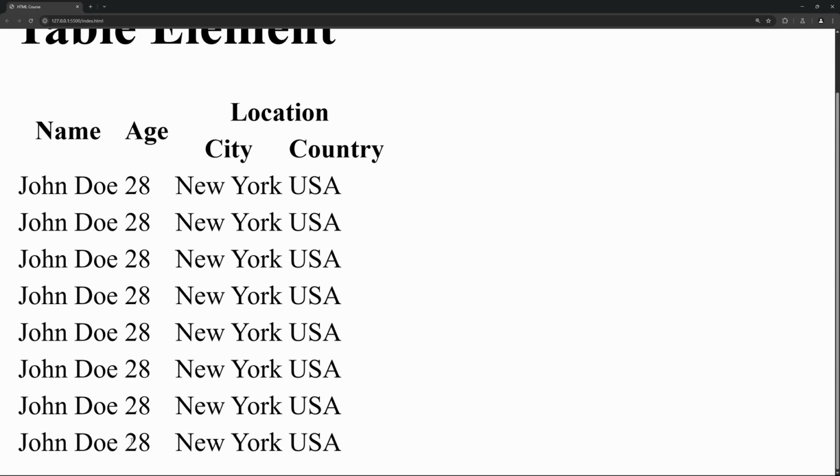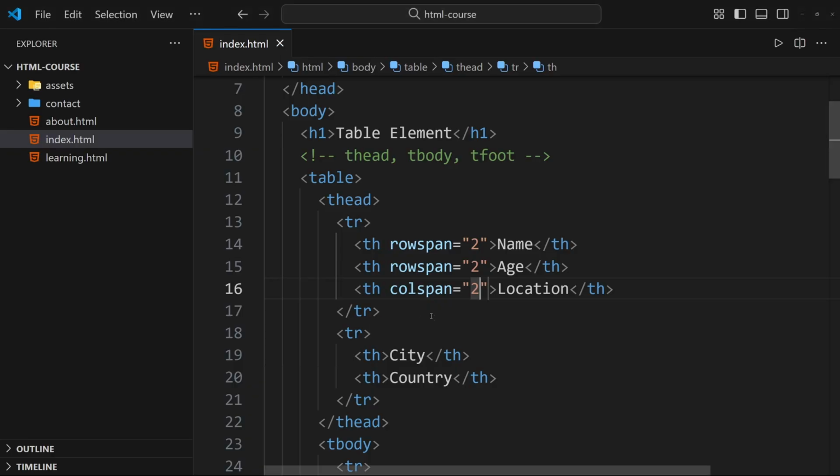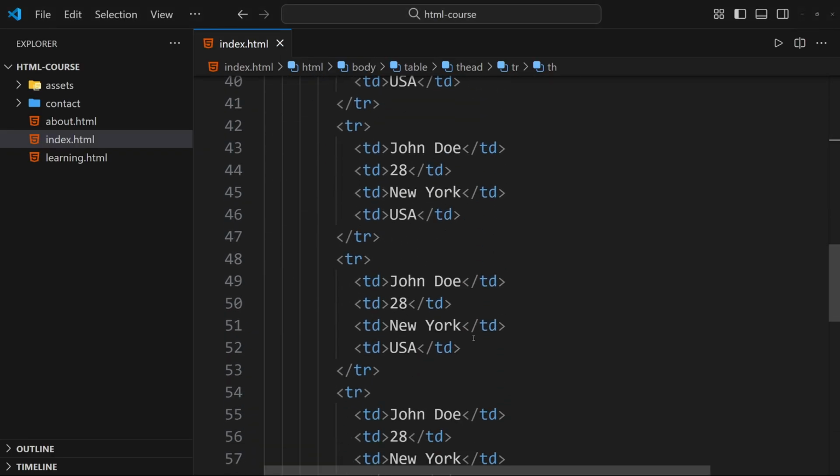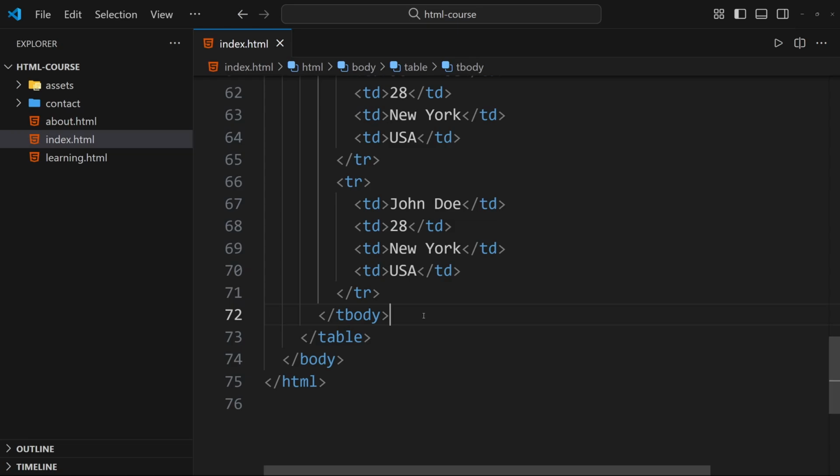Now we can create the footer as well. Here we have 1, 2, 3, 4, 5, 6, 7, 8 employees. So let's create a footer that goes through 4 columns, right? And we can say, hey, total employee number is 8. So let's go to the code, and after the tbody, let's do tfoot.